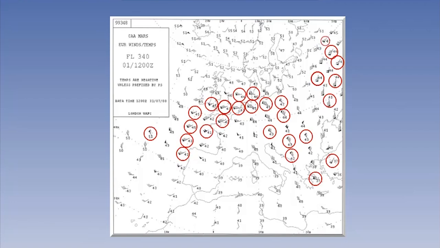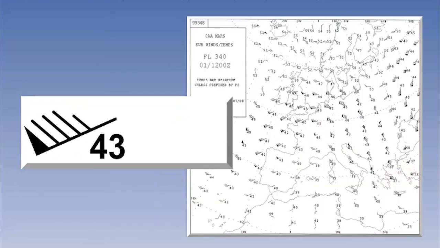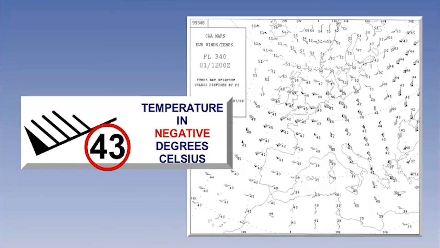Let's see if we can identify a possible jet stream by highlighting all those locations which show a speed in excess of 60 knots. As you can see, the shape and size of the jet stream is slowly becoming apparent. The number next to each location is the temperature of the air in negative values. If this map is for the northern hemisphere, then we should be able to see a stark temperature difference either side of the jet, with the colder of the air masses being on the left.